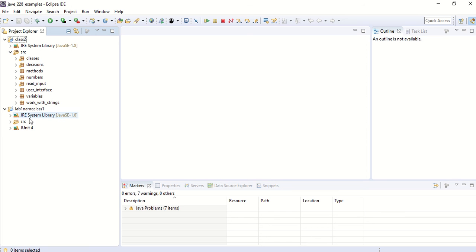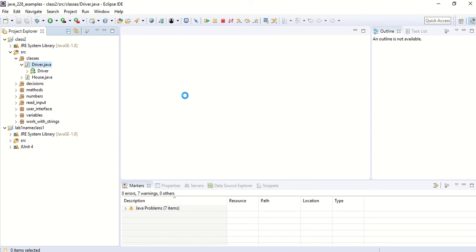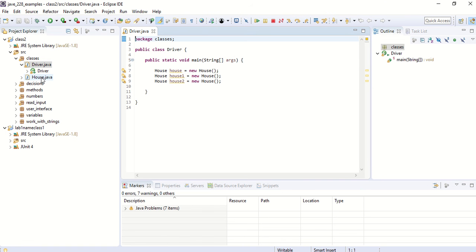Be careful to navigate to the right places. Make sure that you navigate, otherwise you might not see the projects. But here we go. So these are all our examples from our class. We can view them, we can run them. There's the driver class that's starting this little application.